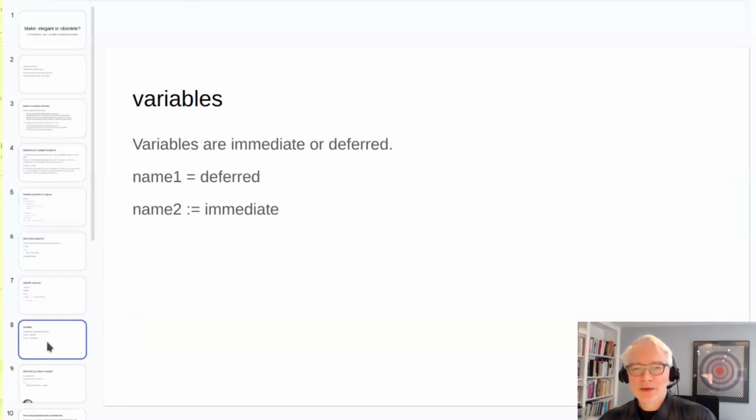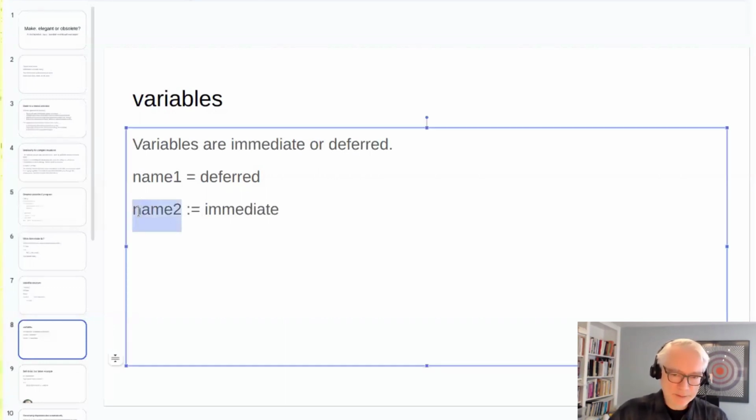The variables, I guess this is sort of oversimplifying, but there are two basic types of variables. One I'm going to call deferred and the other called immediate. When you say something like a variable name equals something on the right side, make just takes the right side and copies that in as a string. It doesn't interpret it at the time. Whereas with the colon equals form, the right-hand side is interpreted at the time of assignment, and the results are copied into the variable of name 2.